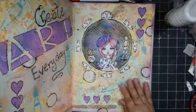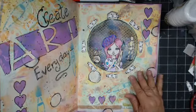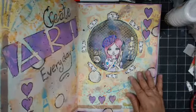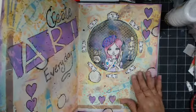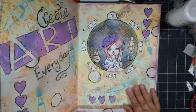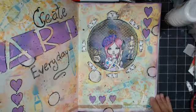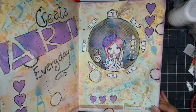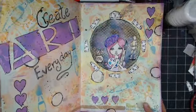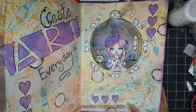Oh, this is the one that we did on Sunday. So, I did add the paint bottles. I didn't paint them or anything. And this is with the Tim Holtz new Distress Oxides. I love them. If they come out with the new colors, I'll definitely get them. I like them a lot better than Distress Inks, anyway. And this was with Patty's Stencils, her little art ones, the palette, and the paintbrushes. So that was fun. And this was Andrea Gamal's little art playgirl.